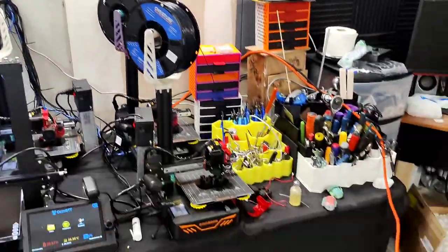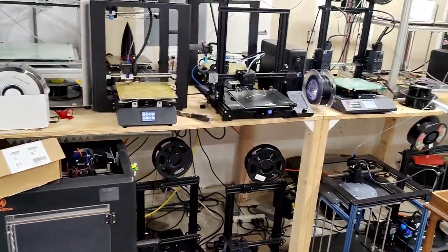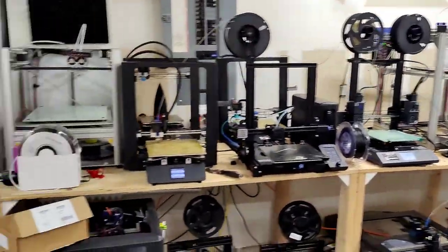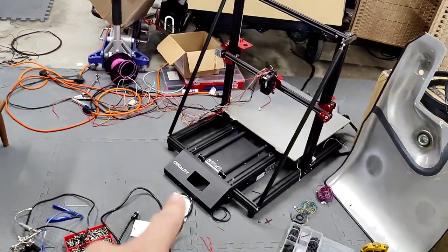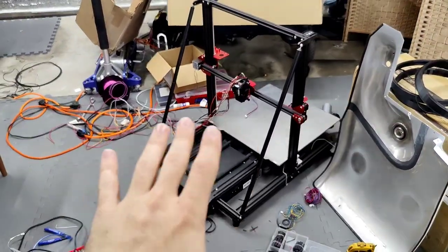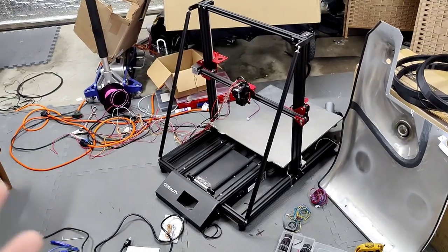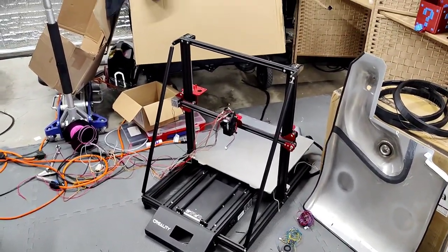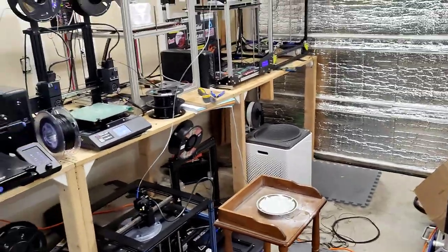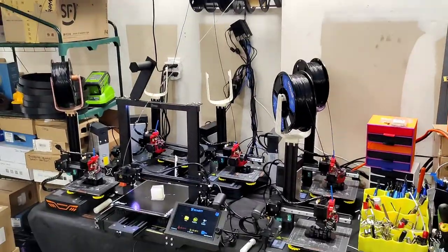Hopefully this video isn't too long, guys. Just wanted to give a little update. This Taz is for sale - if anybody wants one for $1,200 let me know. We've still got the rest of our fleet over here working away. Quick side note: I don't recommend anyone buy a CR-10 Max. I had another one the other day that I had to repair and I'm stopping all repairs on CR-10 Max's - I don't like them, they're not very good printers. They constantly have problems. Out of all the printers to repair, the CR-10 Max is not a fun one. Avoid that - get a Big TinLog or something. Thanks guys, have a good day and we'll update you on more stuff real soon.